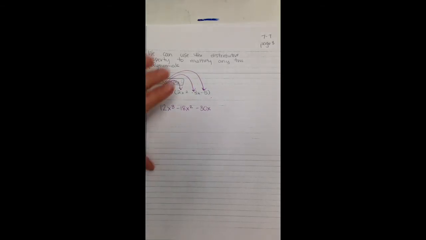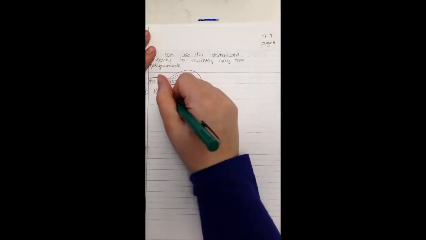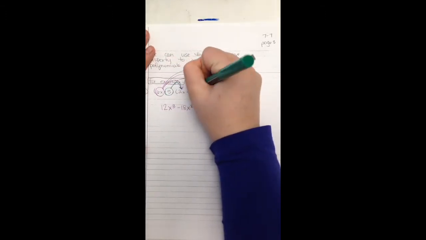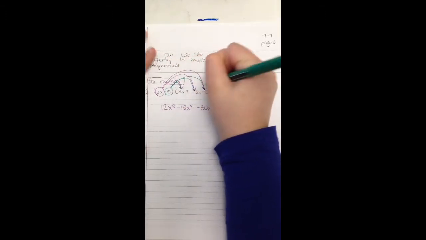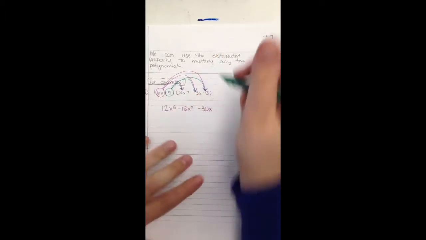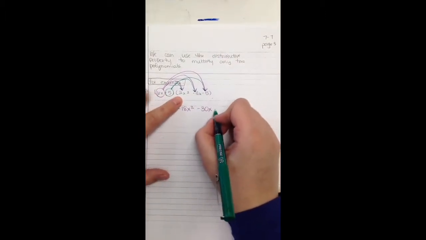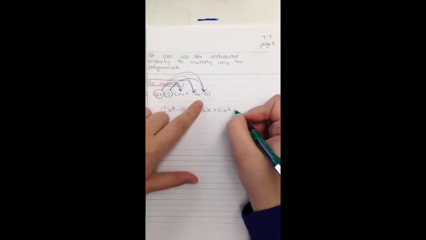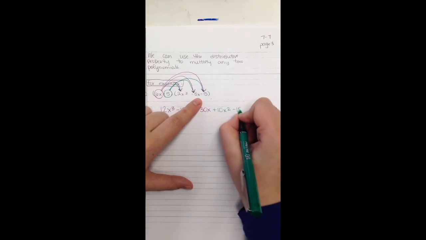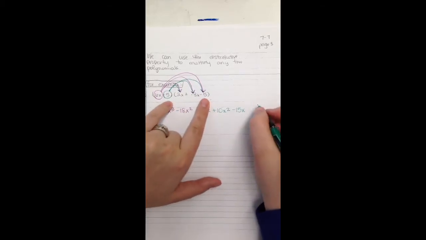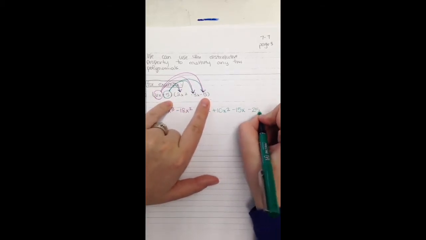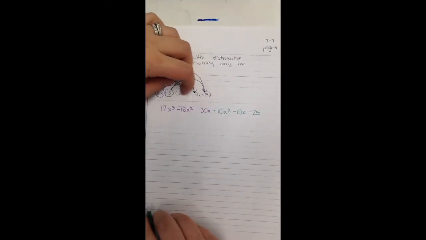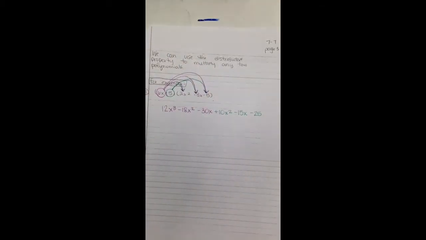Okay? Then I'm going to take the positive 5 and multiply it by each of these terms as well. So I'm distributing everything from here to everything in here. So I have positive 5 times positive 2x squared, which gives me 10x squared. Positive 5 times negative 3x gives me minus 15x. And then positive 5 times negative 5 gives me negative 25. So I've distributed both pieces from this binomial to all three pieces of this trinomial. Now I have to just combine like terms.